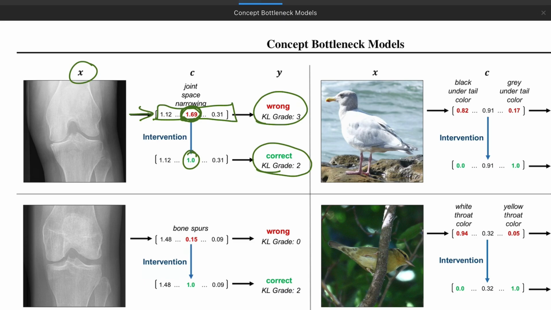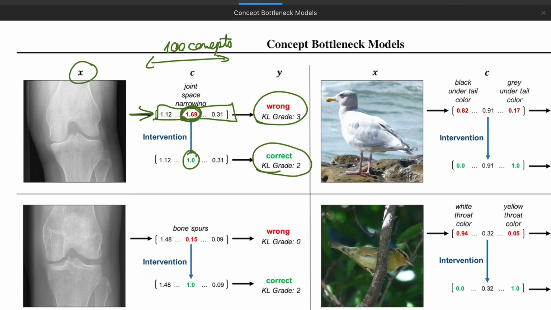Yes, I get this. It sounds at first to be a practical use case. But the question going through my mind is, hey, assuming that you have 100 concepts, how is the doctor going to check? Is he going to check all these 100 concepts?